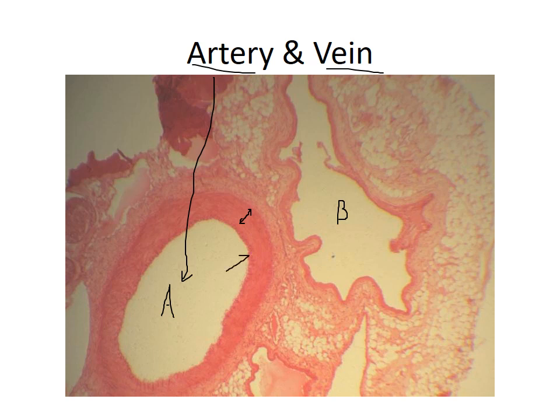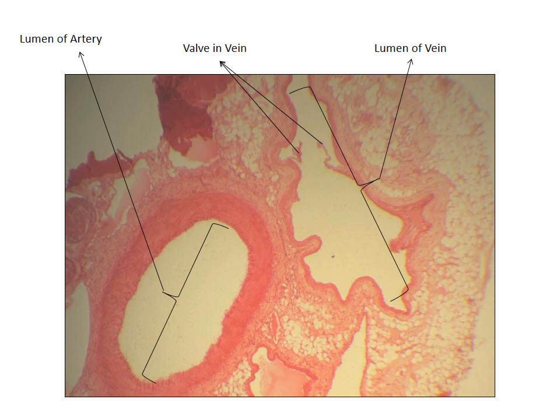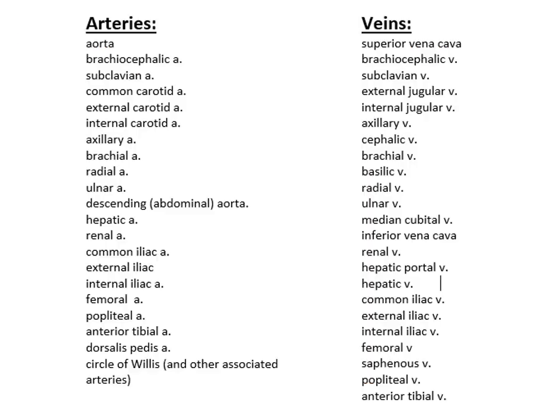Because it has a thicker tunica media, arteries will generally have a much more uniform shape, unlike this little blob that is the vein. Now, the other thing in the vein is this little area here. That is the valve that we were just talking about, the valves that are in the tunica media, or tunica interna. So sorry. Now this is the labeled picture of it so you can see. Now remember, just a good rule of thumb to remember that a lumen is the hollow opening of something inside the body. So this is the lumen of the vein, and this is the lumen of the artery.